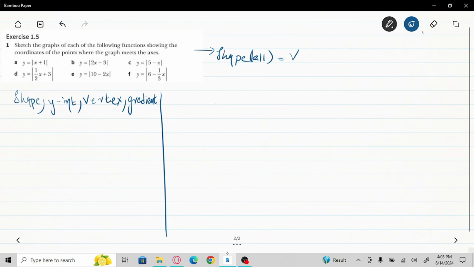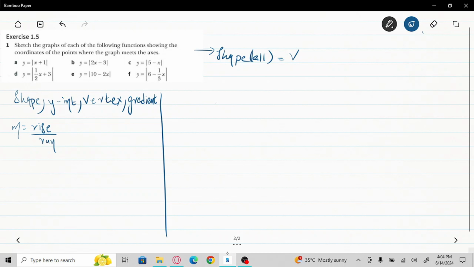Gradient is actually the slope. For example, if a line is straight like this, its gradient should be, and by the way, gradient is represented by the symbol m, so the gradient is 0. For a slope like this, we may have a different gradient, something like gradient equals 3. So the gradient is actually the steepness of a graph line, and the gradient formula is m equals rise upon run.